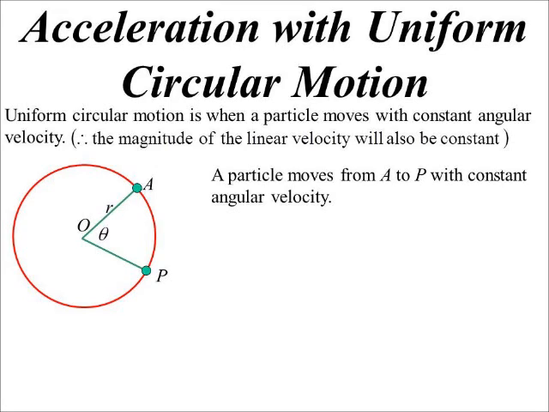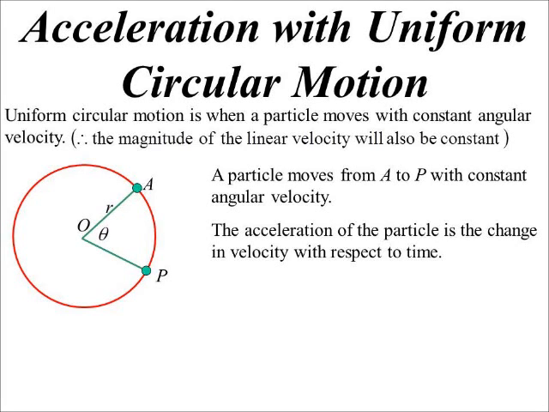So the particle is moving from A to P with that constant speed, but if we look at the acceleration, let's draw it in. First of all, at A it has a tangential velocity of v, going out in that particular direction. When it gets to P, it still has a magnitude of v, but it's now going in a different direction. So we're playing with vectors here, basically. The change must be the difference in the finishing point of the two vectors. That red one there. Initially velocity is going out there, then it's going out here. So the red line must be the change in the velocity.